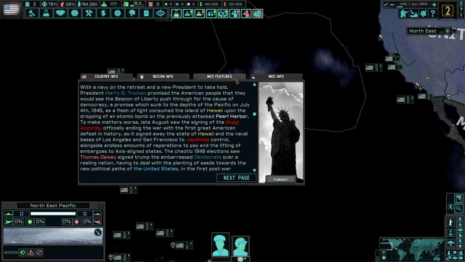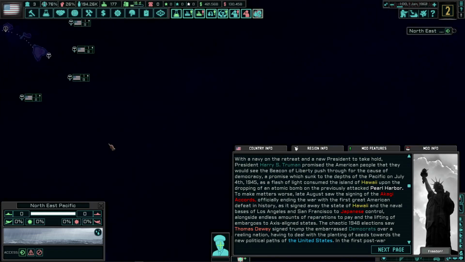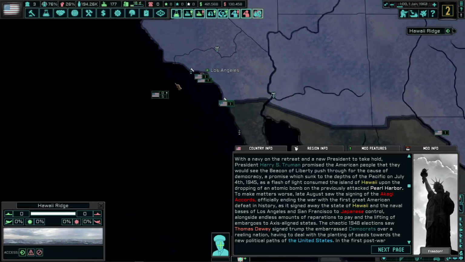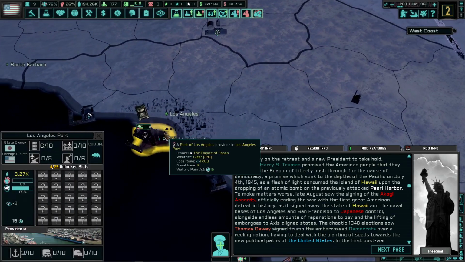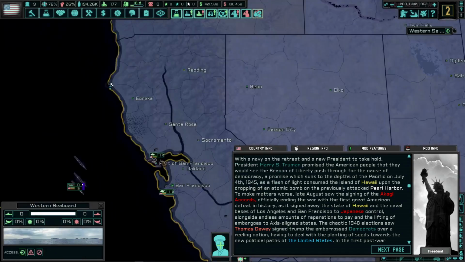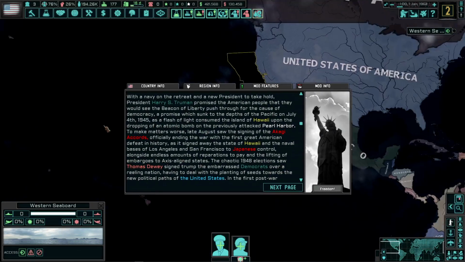So, as we can see, hold on. Where's Hawaii? Damn it. There we go. So yeah, Japan owns Hawaii. And here are the ports. You see there's Los Angeles, and you zoom in. There's the Empire of Japan. Come over here, zoom into San Francisco, Empire of Japan. Okay, and we'll deal with that eventually, of course.